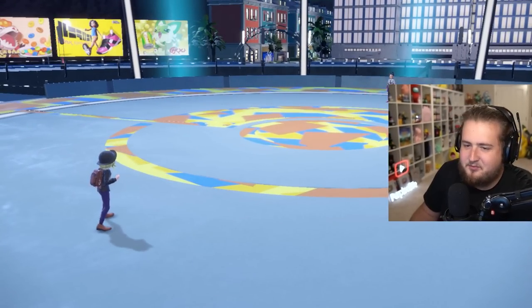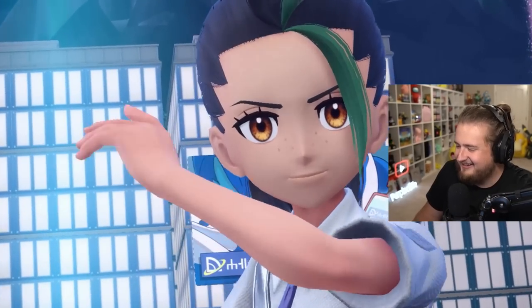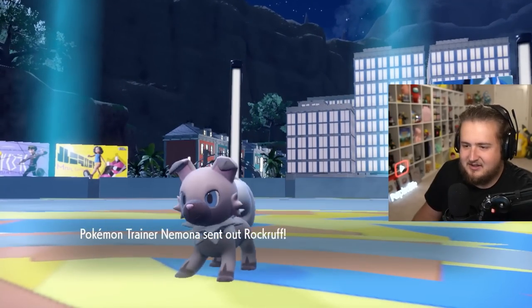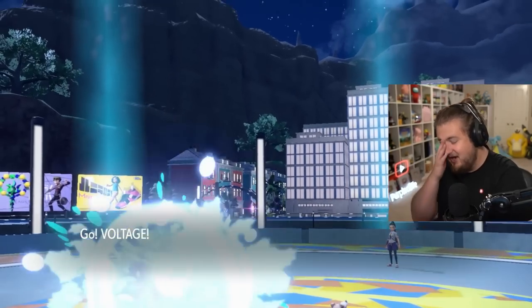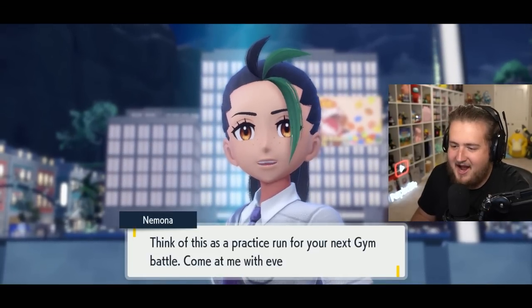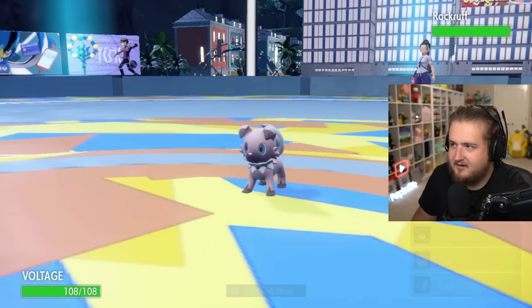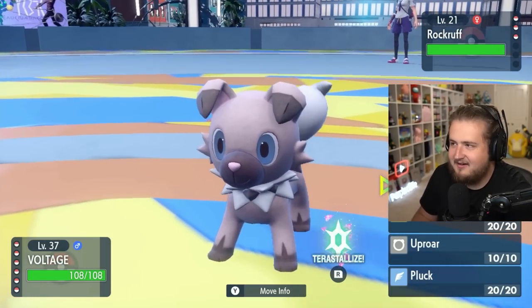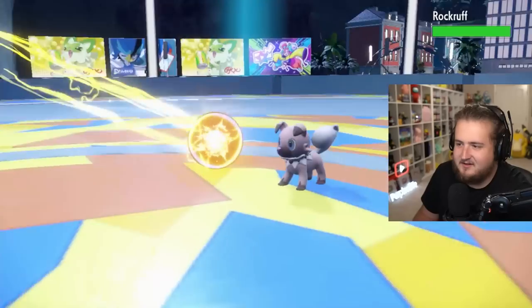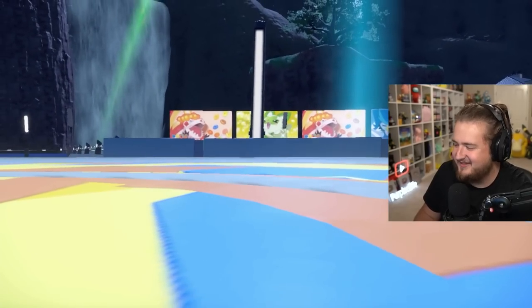She didn't even let me change my Pokemon. So I'm going to throw out my electric bird now. And it's a Rockruff. That's okay. All right. Good start. I think I'm high enough level to one-shot it, even though I'm weak to it. Yeah. It's level 21.